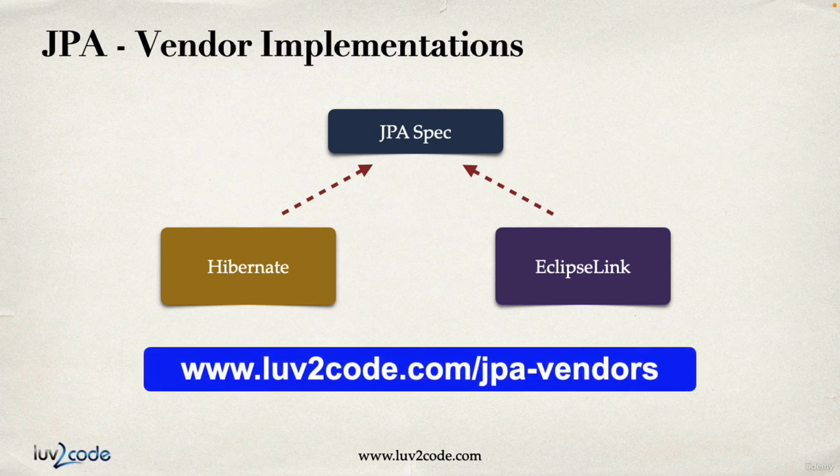Now, there are other JPA vendors out there. You can go to the site here at lovetocode.com/JPA vendors, and I'll give you a list of those JPA vendors that are out there. But I'll go ahead and tell you that Hibernate is probably the most popular implementation of the JPA specification, and it's also the default implementation used in Spring Boot.